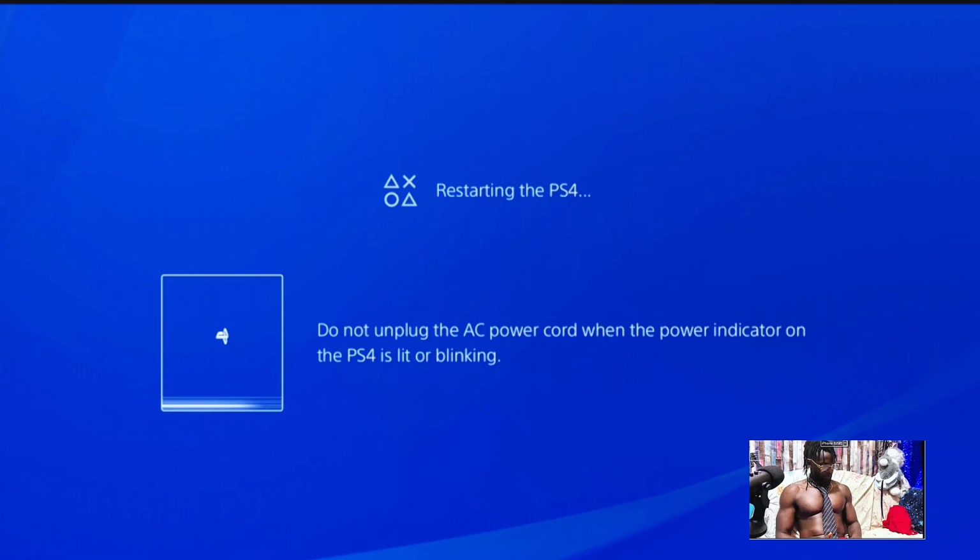So the PS4 has finished restoring. Now the PlayStation 4 is back.